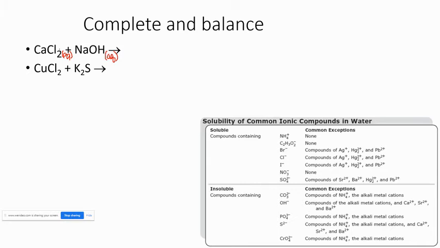Now we're going to switch some things around. The calcium and the sodium switch places. Sodium is now going to be with chlorine. Sodium has a +1 charge on the periodic table because it is in group 1. Chlorine has a -1 charge on the periodic table because it is in group 17. +1, -1, they cross, and we get NaCl. Chlorine down here is soluble unless it's with silver, mercury, lead. Sodium is not one of those, so we're going to say AQ.